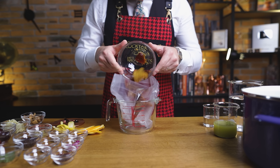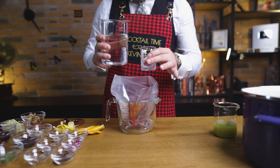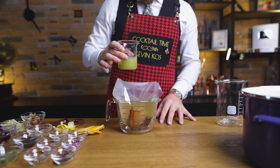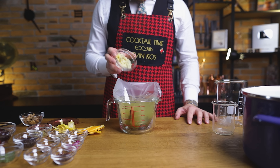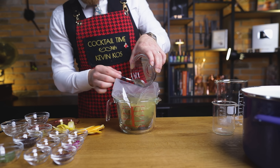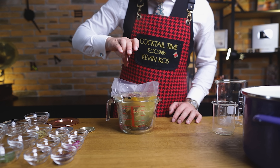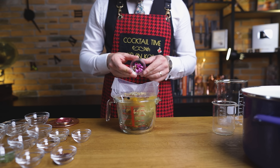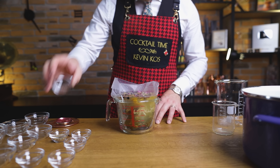Now we can start adding the ingredients to the sous-vide bag: 100g of caramel sugar; 70g of glycerol or glycerin; 780g of water (use some of it to wash out the glycerol); 120g of verjuice; 2g of vanilla bean, split lengthwise with seeds scraped out; 22g of grated ginger; 36g of sliced dehydrated figs; 120g of fresh sliced cherries with pits; 24g of orange peels; 18g of lemon peels; 22g of raisins; 6g of cassia cinnamon, lightly crushed; 0.5g of green cardamom, crushed; 0.5g of cloves; 1g of dried chamomile flowers; 1.2g of Persian rosebuds, crushed; 3g of dried hibiscus, crushed; 0.4g of dried tarragon. And lastly, the bittering agents: 1g of cinchona bark and 1.6g of wormwood — this is what gives vermouth its name.